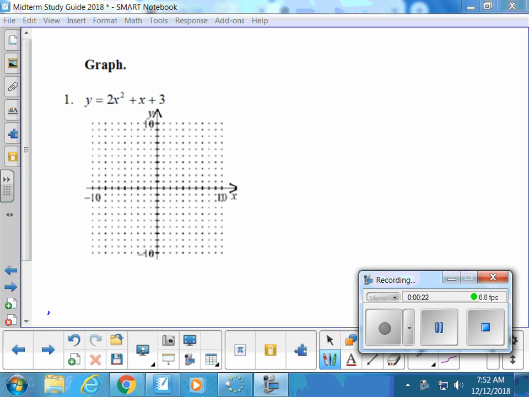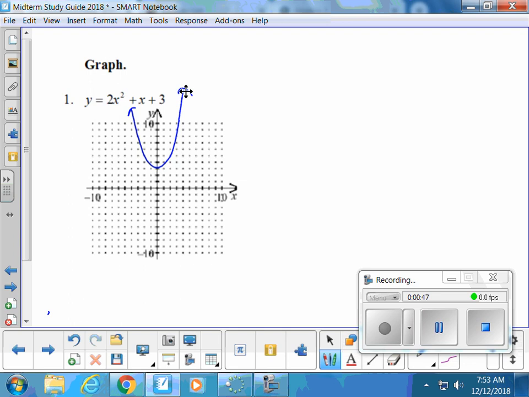What do they want us to do? Graph it? Easy peasy. My suggestion would be just head to that calculator and graph it. I mean, there is a vertex formula that we could calculate, but the easiest bet's probably just to graph it. It's opening up, and that y-intercept's kind of up there by 3. But this will be a multiple choice test, and you'll just pick the one that looks closest to the graph that you're seeing. And just a refresher, it is opening up because of that positive 2 out front. Remember our parabola lines? Those were always fun.